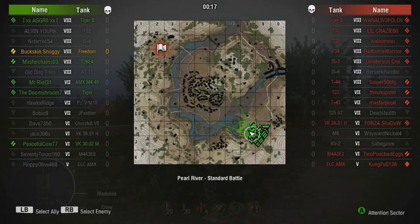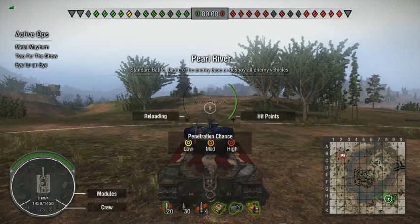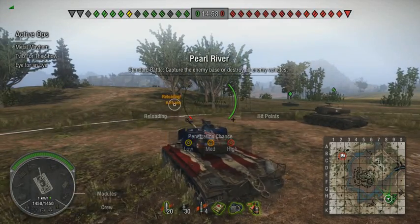Alright, so due to the good preferential matchmaking, we ended up becoming top tier in a tier 8 match. That's always nice. Nothing wrong with being one of the bigger dogs in the fight. Move out.